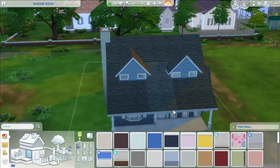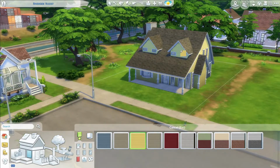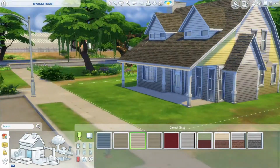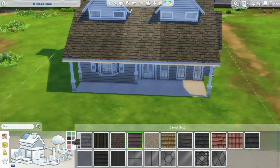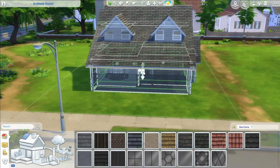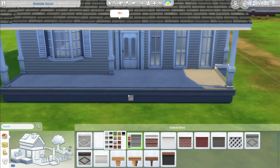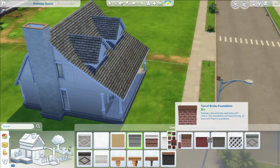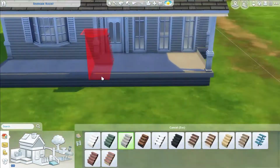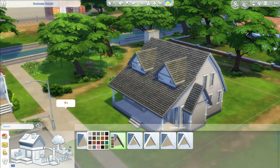That would make sense. And here I moved the house because, like I said earlier, that neighborhood just wasn't cohesive, and I'm trying to more or less build a save file. And so I want my neighborhoods to be nice and cohesive. And they just weren't turning out that way. So I moved this to another neighborhood where I think it would fit in better, and then I lightened up the siding to match the other houses around it more. And I believe I changed the roof pattern. I missed that when I was talking, but I believe I changed the roof pattern. And I still keep the same white columns. And yeah, here I am putting on some roof trim.